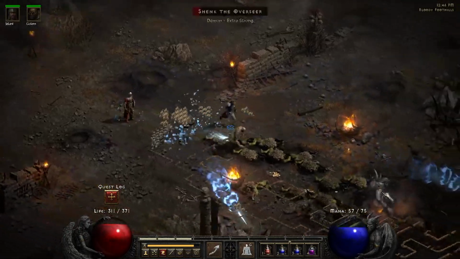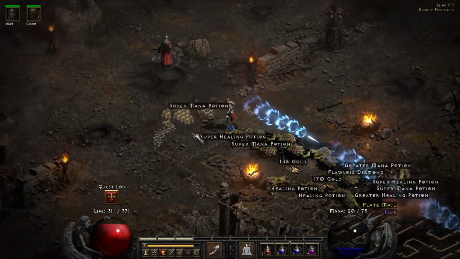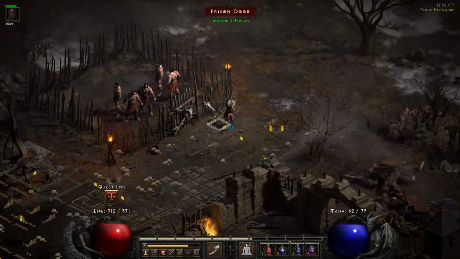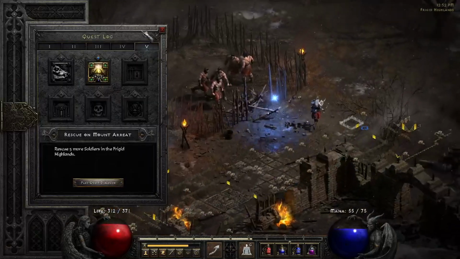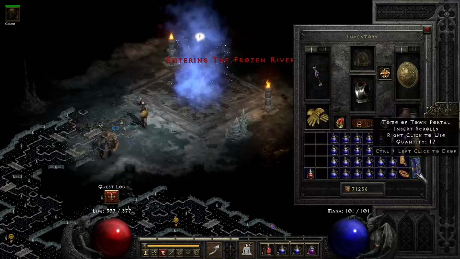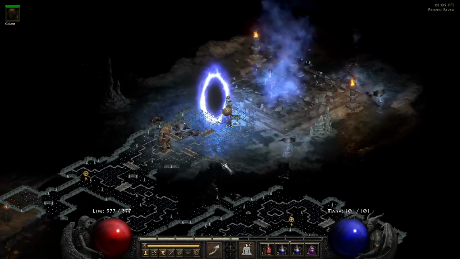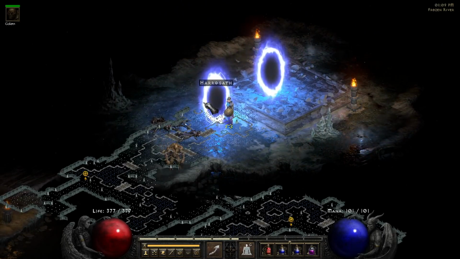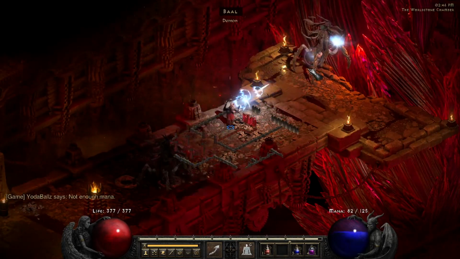And killing Diablo, getting some sick drops, some sick unique drops. Nothing too crazy though. You want to kill Shank so you can socket your wand, and make sure it's a bone wand before you socket it, and it's not a blue wand or a magic wand.